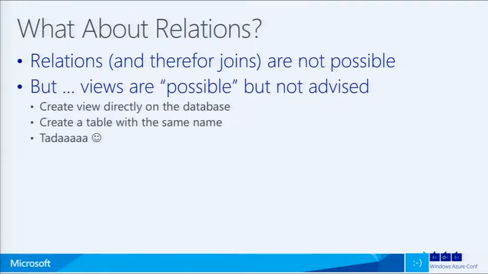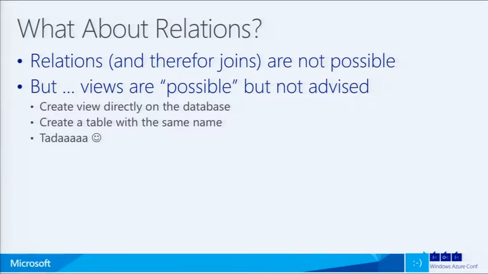But if you really want to, you can always use views. It's possible, but I would not advise that. The way to do that is you create a view directly on the database, you give it a certain name within the same schema, you write your complex query there, then you create a new table with the same name, and instead of creating that table, it will link that name to the view, and voila, you have your view up and running and your complex query, which you can expose through your API, to query your data in a different way.